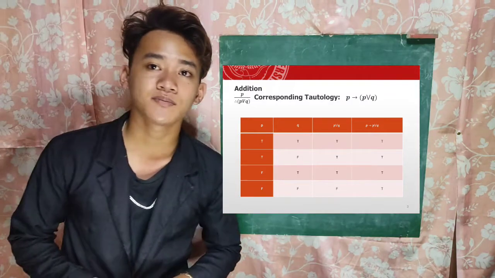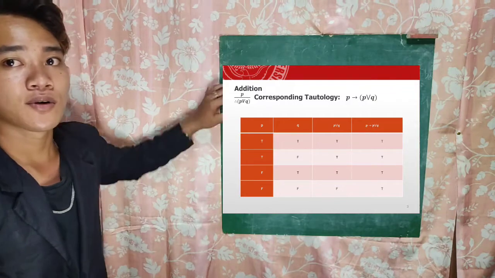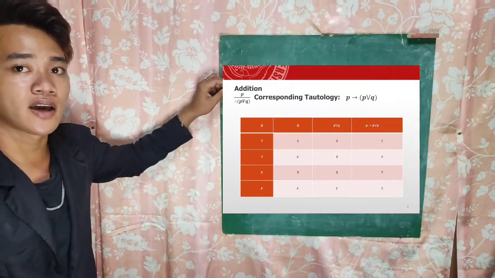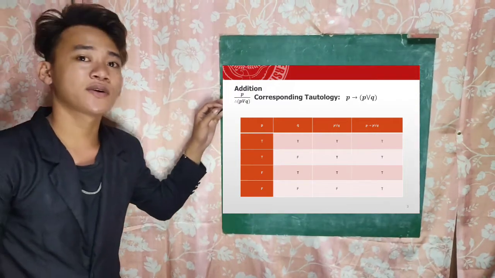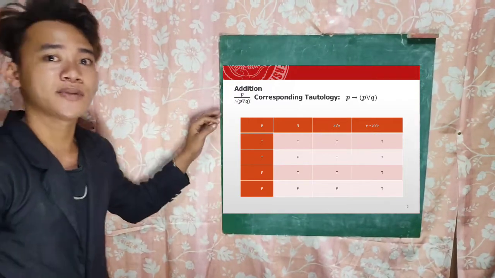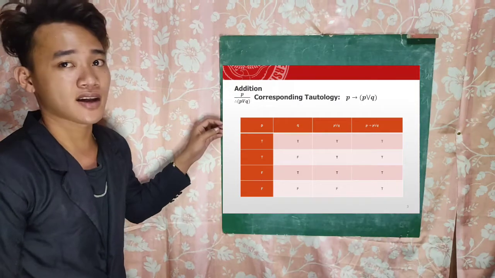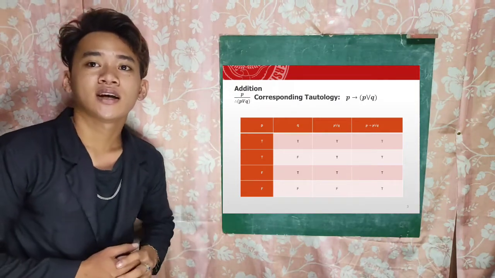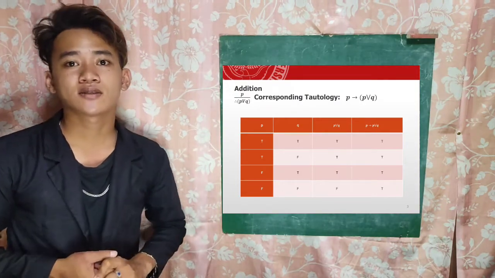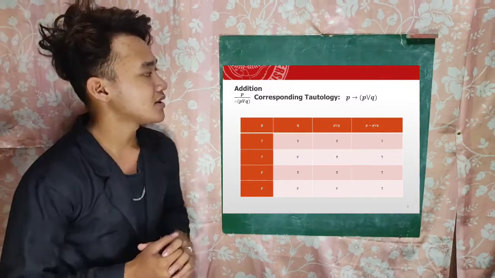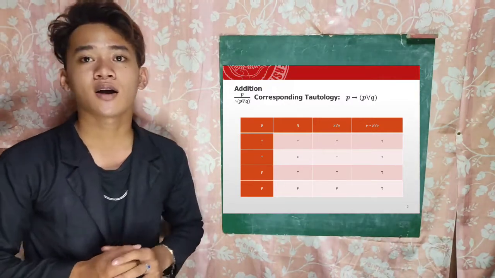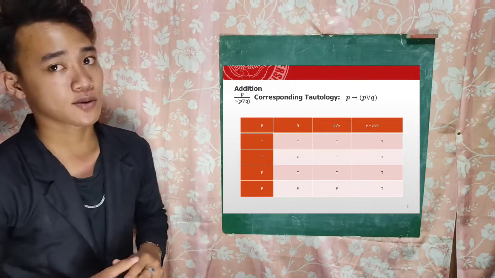So P implies P or Q. Our P is true, and our P or Q is also true, therefore it is true. P is true again and P or Q is true again, then that is true. Our P this time is false, and our P or Q is true.